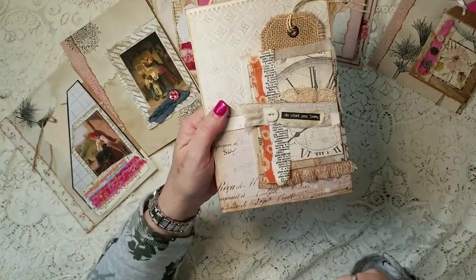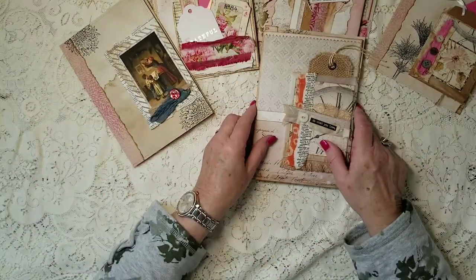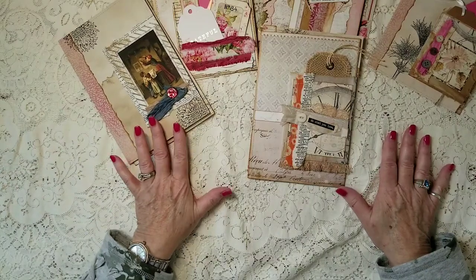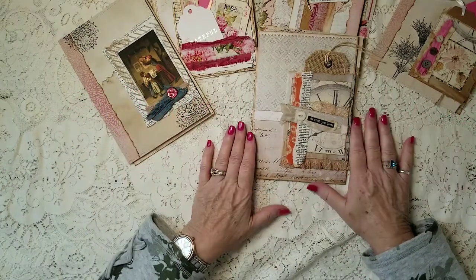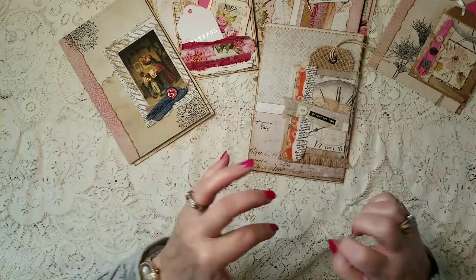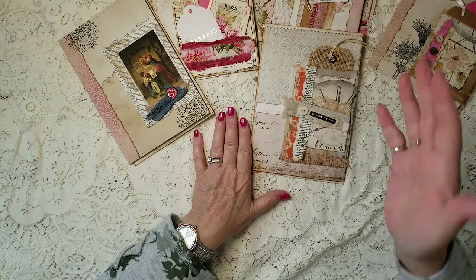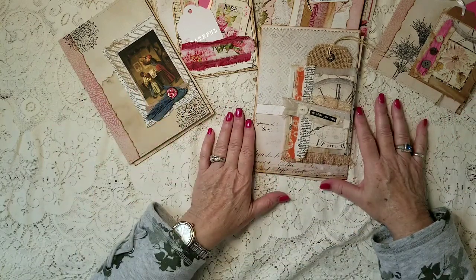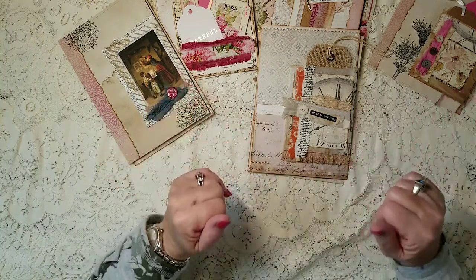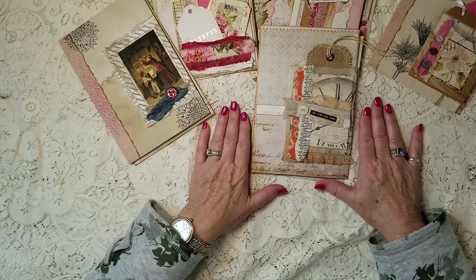So I am so excited to get these in the mail, to hear from the girls, and to receive mine back, and to start my journal. And when I get all the journal pages back, maybe I'll do a YouTube video and show you my new journal from all my 5 friends across the country and the world, of the journal that I got back in the mail. So that's it for now.